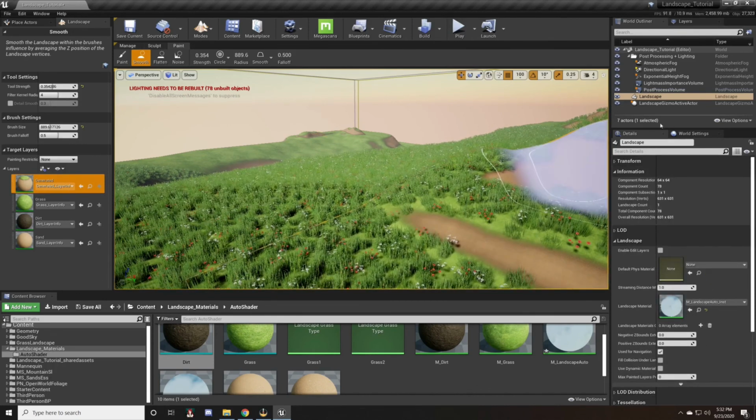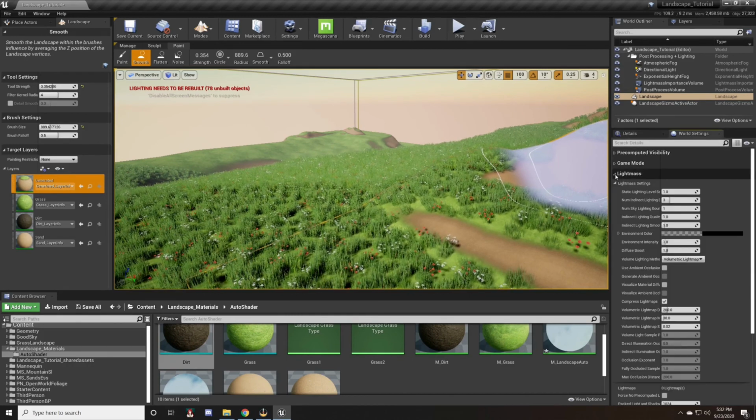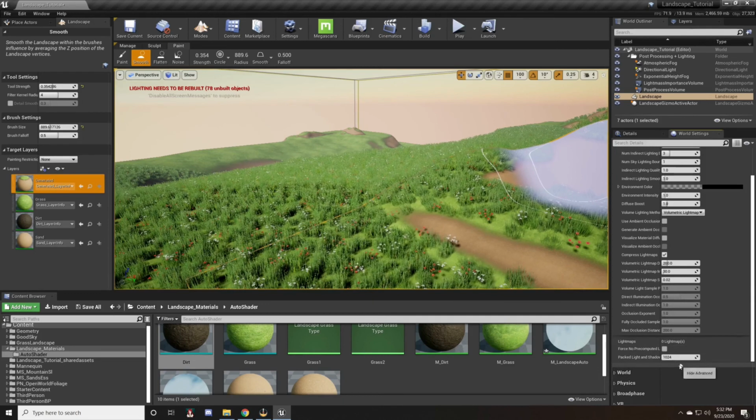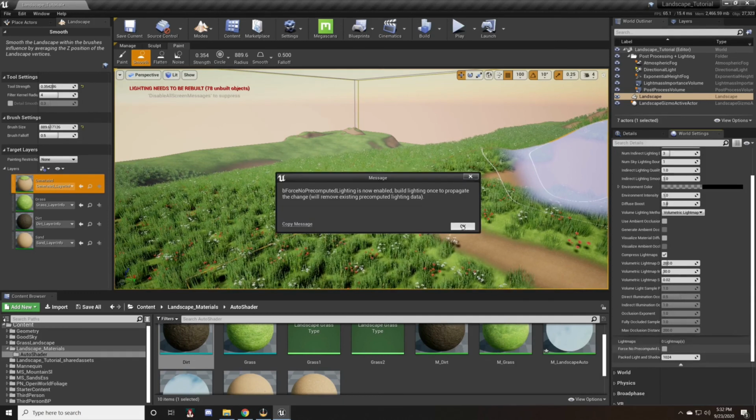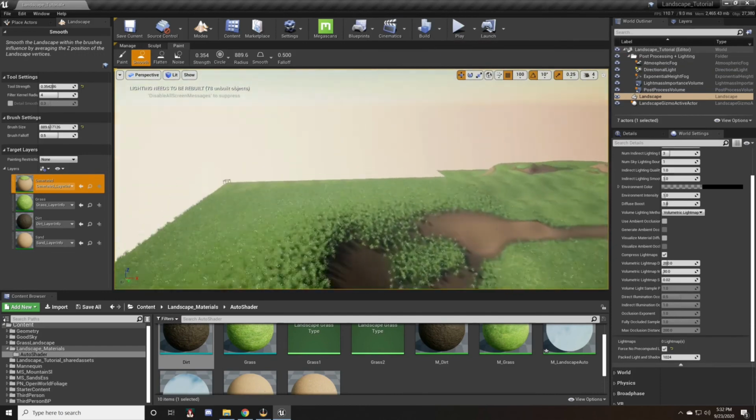And the way we got to do that real fast, go into your world settings, under your light mass, go all the way down. There should be an arrow like this, show advanced, force no pre-computed lighting box. Check that, click OK, and go ahead, you can build your lighting, and everything should be fantastic.